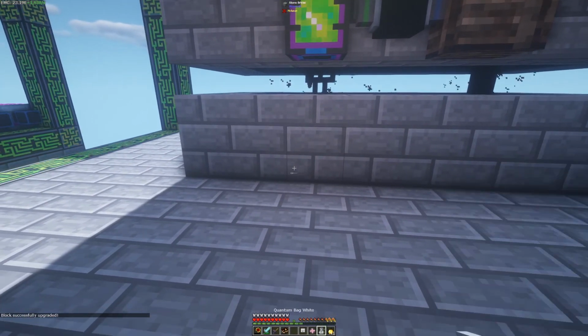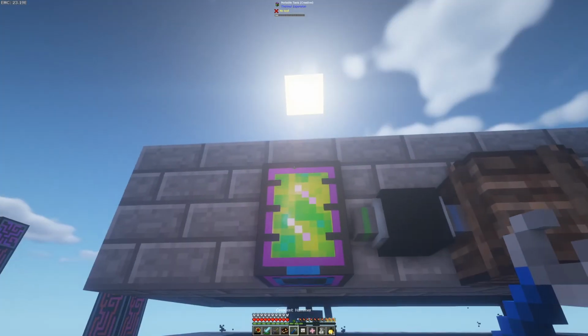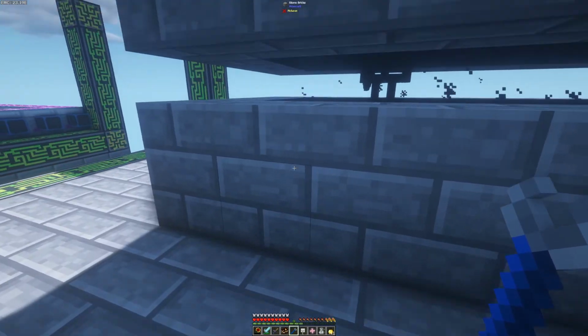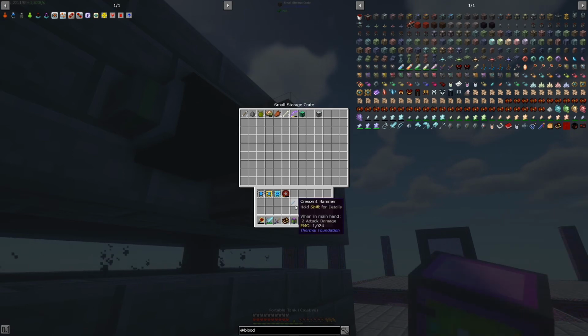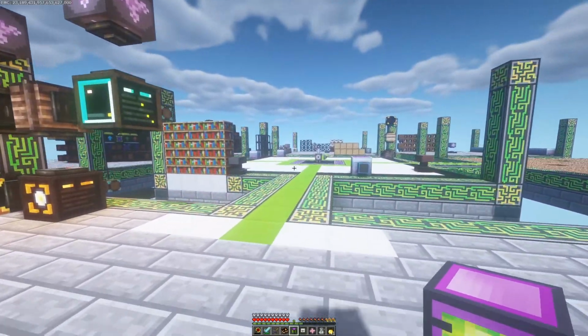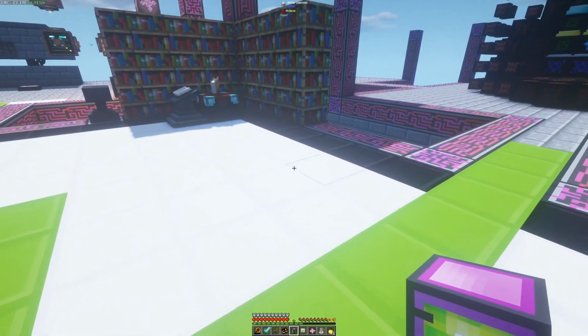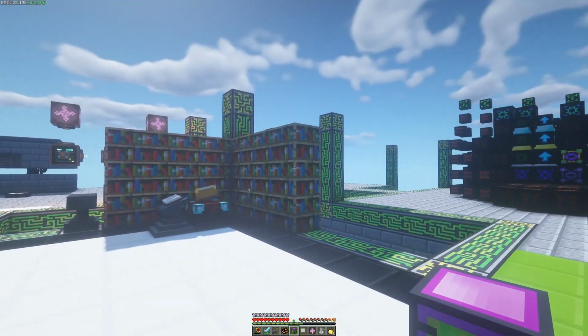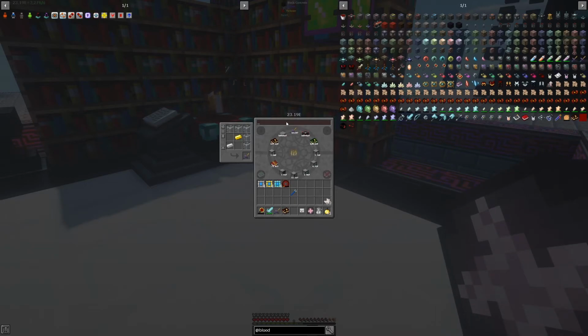Oh, I need a wrench to move that, which is the crescent hammer, I guess is what it's called. And you just shift right click it and pull it out of the crate. So now we have a tank with unlimited experience, which is kind of cool. So we'll just pop it right there maybe. See if we can use an XP drain on it. Side of a singularity tank. Oh, probably not.